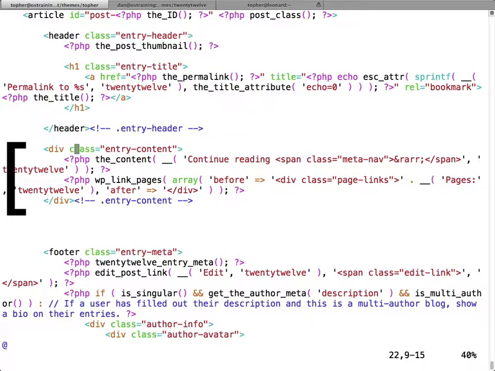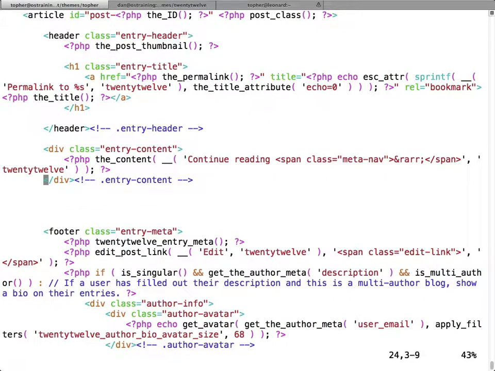So now I have my content, which gets the content, and then WP link pages, which does the before and after. That's particularly useful on an archive page where you might have 400 things and you only want 10 per page. We're going to tweak that, so I'm going to get rid of that too. So now the only thing in my content is the line that says the content.